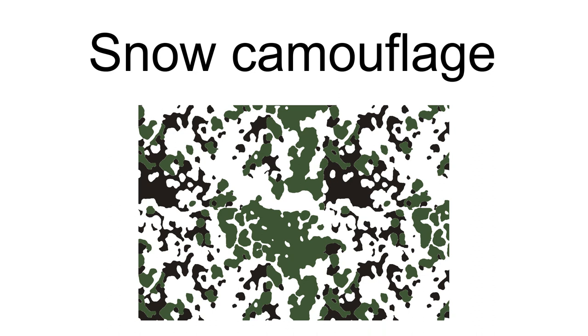In military usage, soldiers often either exchange their disruptively patterned summer uniforms for thicker snow camouflage uniforms printed with mainly white versions of camouflage patterns in winter, or they wear white overalls over their uniforms. Some armies have made use of reversible uniforms, printed in different seasonal patterns on their two sides. Vehicles and guns are often simply repainted in white. Occasionally, aircraft too are repainted in snow camouflage patterns.